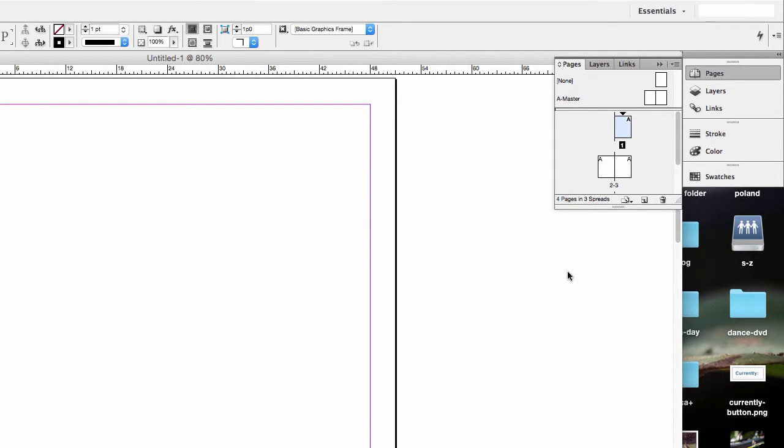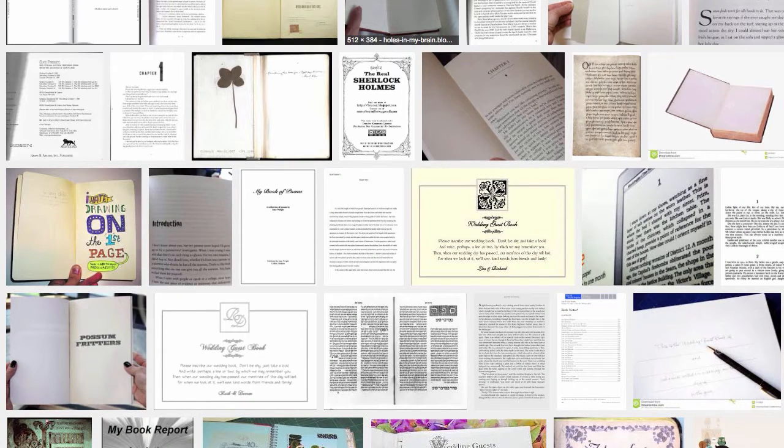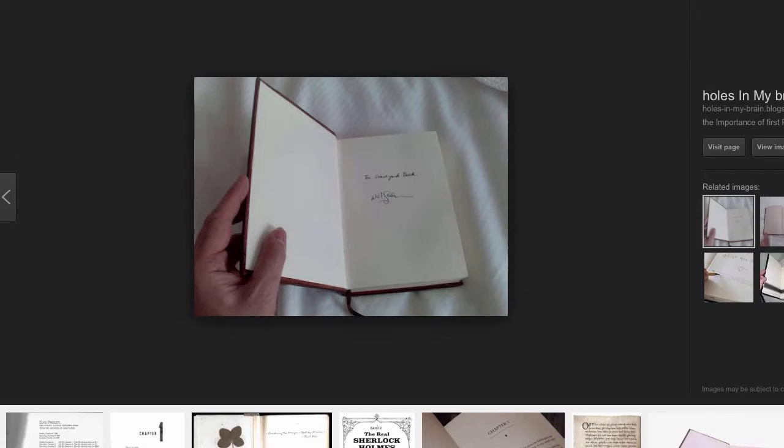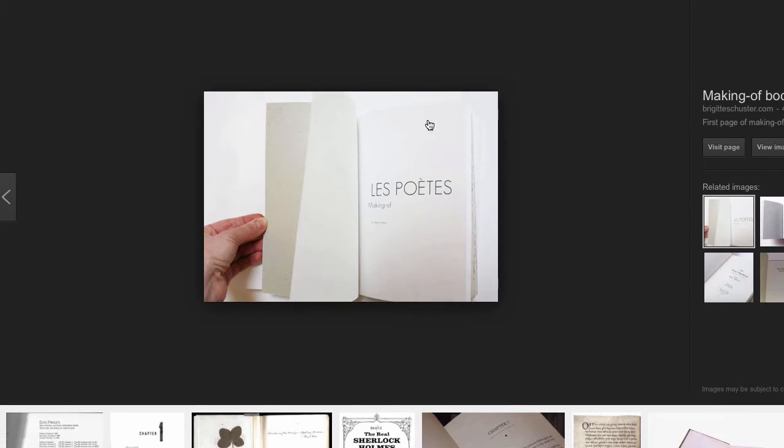So this software is primarily used to lay out books, magazines, newspapers, stuff like that. And if you open a book, you start with a page on the right side. Now you might be saying, well, what about the inside cover? Well, that's the cover, and if you want to talk about that, then you could look at the cover itself, and once again you start on the right side, or at least in Western culture you do. So this is that right-hand side.